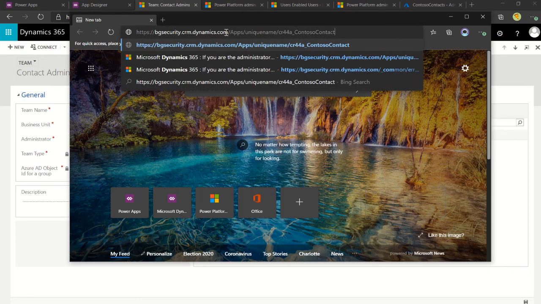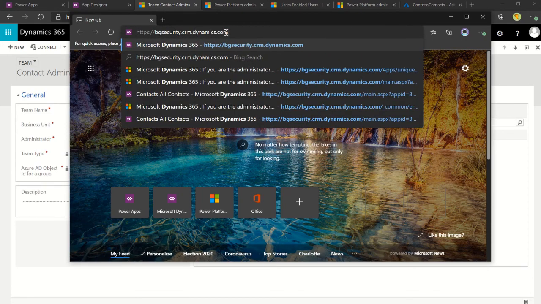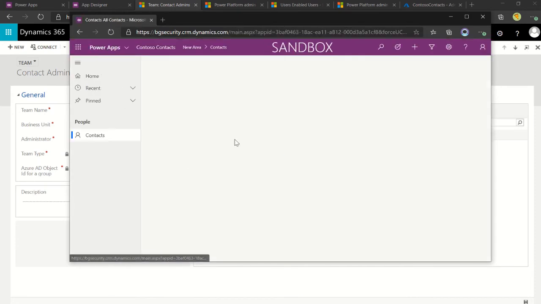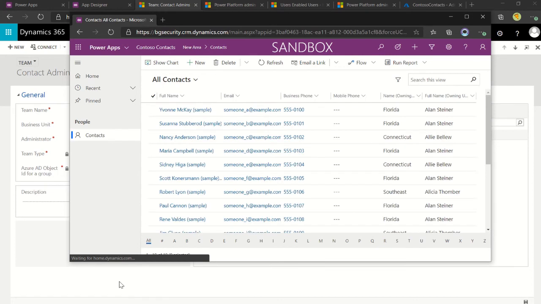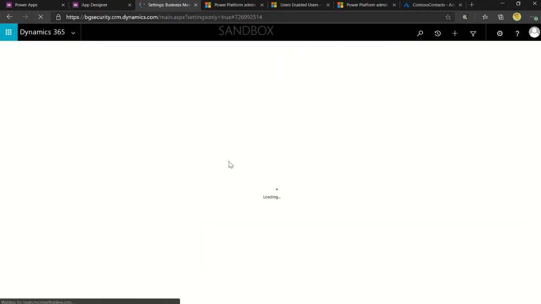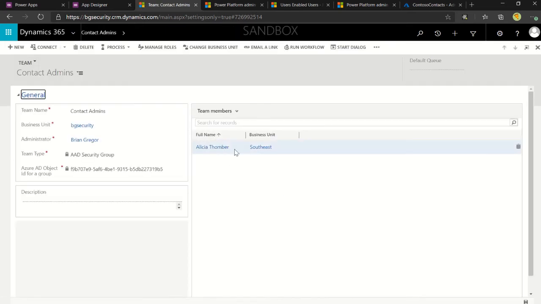So now if we go over and take a look at Alicia, go ahead and do the same thing for Alicia, access the environment URL. Then it opens up the application for us. We can see the contacts, and you're seeing all of the contacts that she should see as well. And she is now a member of the team in order to be able to access the content. So that was how you associate an Azure Active Directory security group with a CDS team managed by security roles to grant access to your users to the data within CDS.